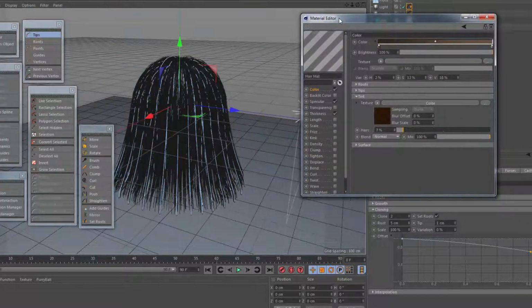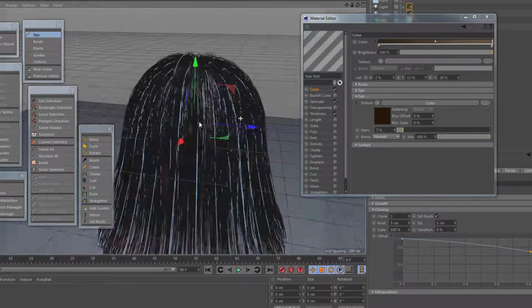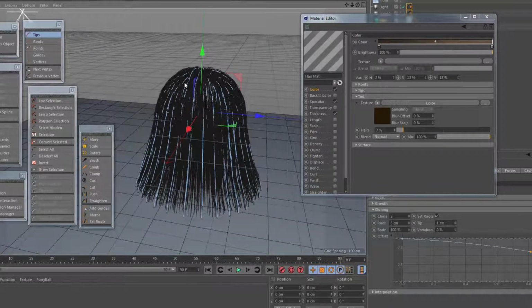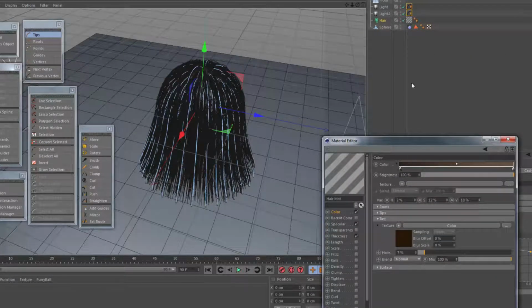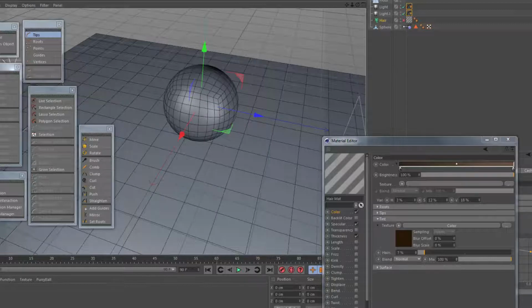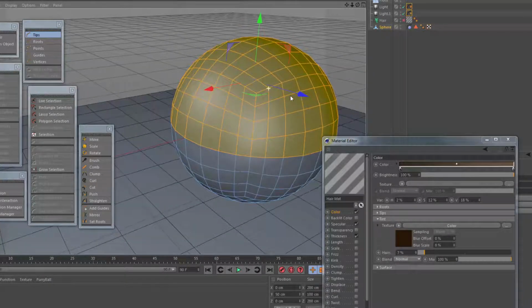Now, as I mentioned right in the very beginning, this isn't really the ideal method to work with your hair layers, because you've got all of your guides laying down on top of each other from the outset. What I like to do is I like to just select a certain area. I'm just going to turn off the hair for the moment there. So that's just select. Okay, this is the way that I would recommend that you work.